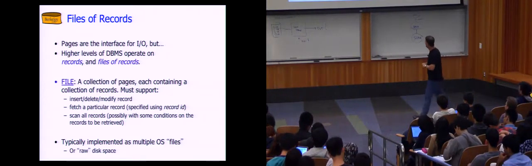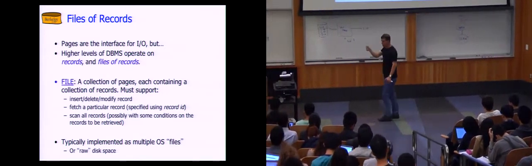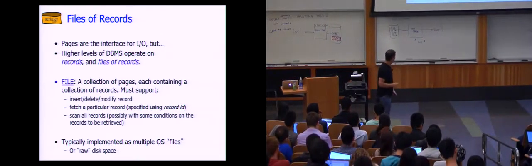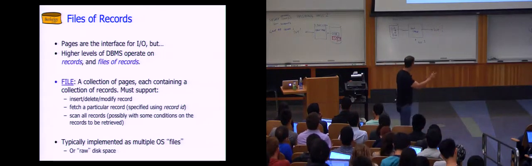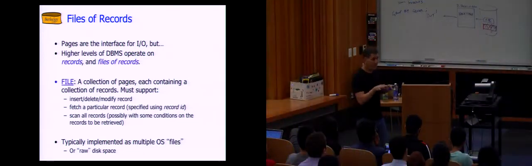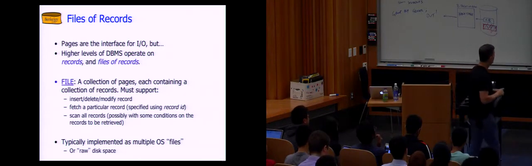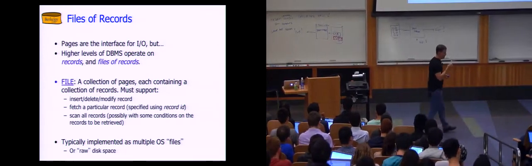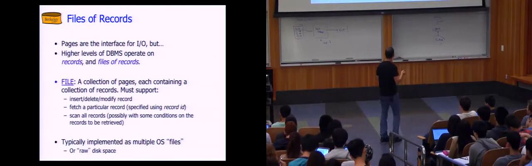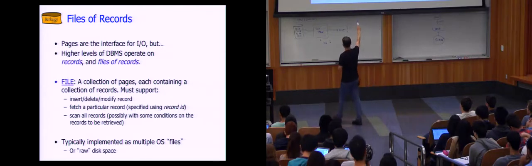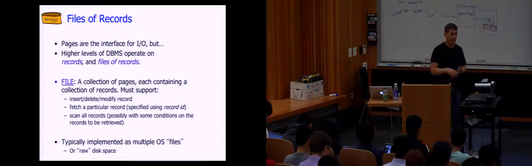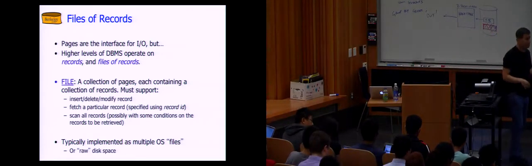Each contains a collection of records. And the API it's going to support is insert a record into this file, delete a record from this file, modify this particular record in the file, fetch this particular record in the file using some record ID. So that's part of this file interface, and I'll show you how we're going to represent record IDs. It's fairly straightforward. And then there's usually an API to open an iterator on all the records. I want to open an iterator to scan through all the records, get next, get next, get next. And you might be able to pass down some simple where clause conditions on those records into the storage level so that they don't percolate up through higher levels of the system.